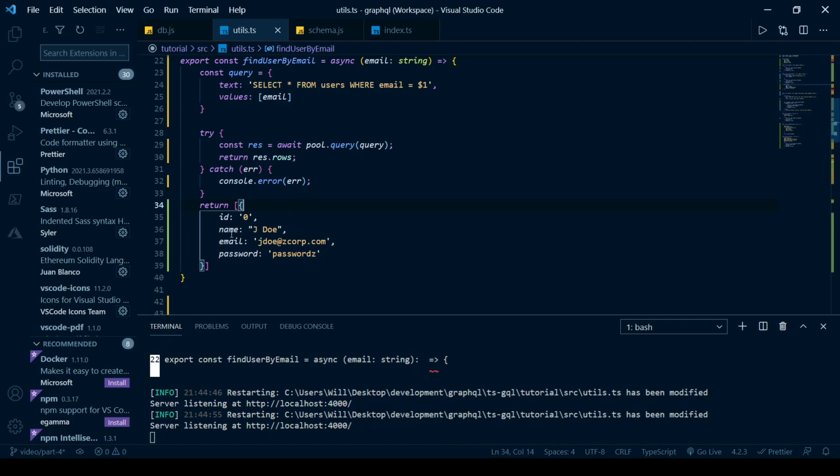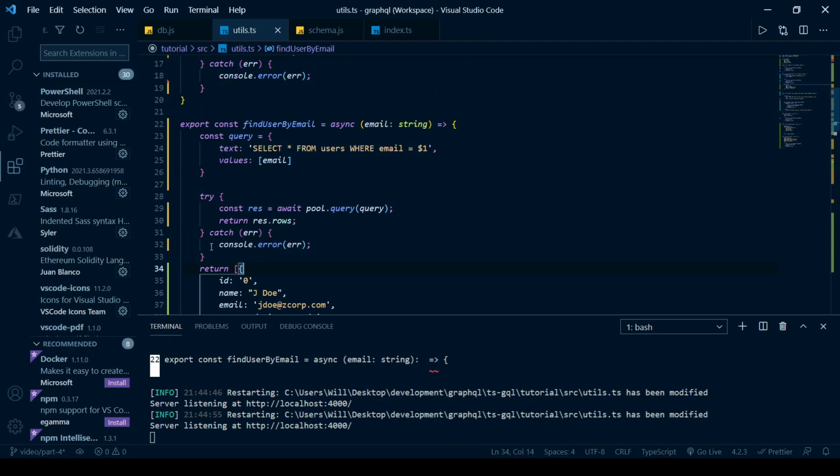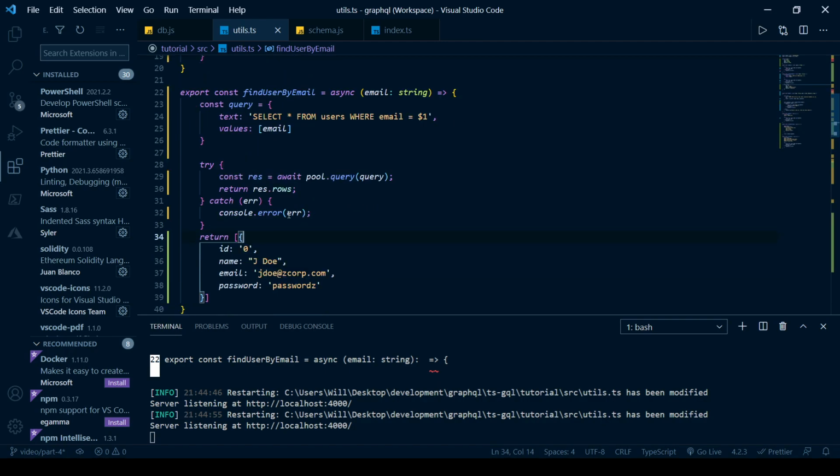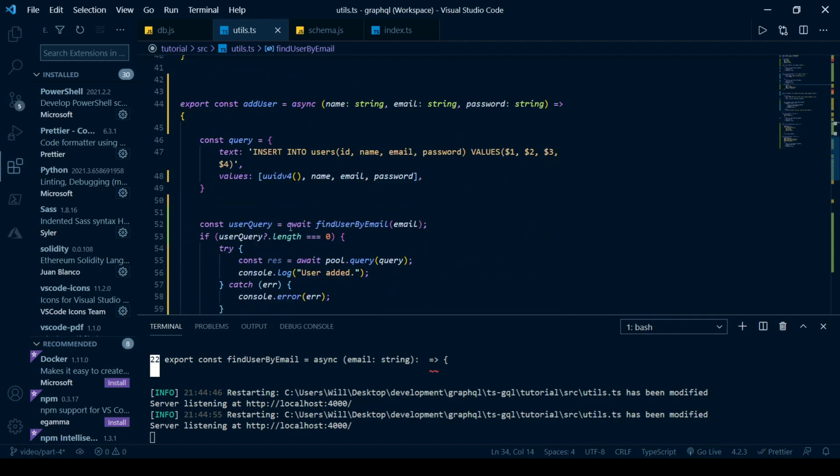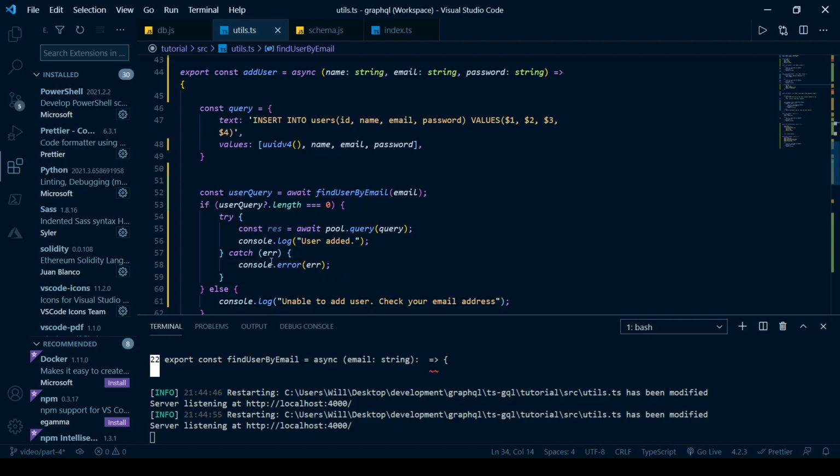All I'm doing with this here is I'm saying that I'm trying to find a user by the email, and I'm returning the array of users. And if I don't find a user with this email, that array should be an empty array, which means its length should be 0, right? And then I should add the user, right?